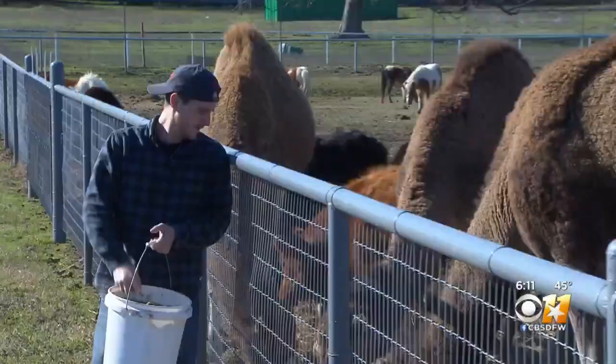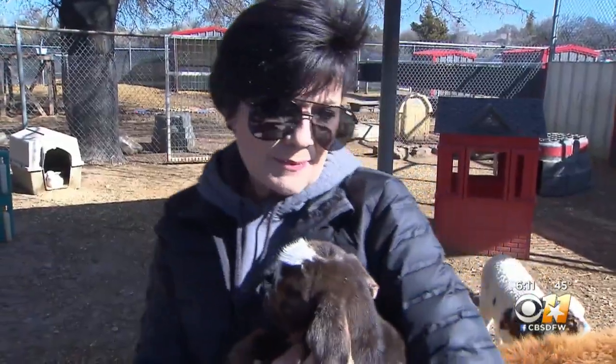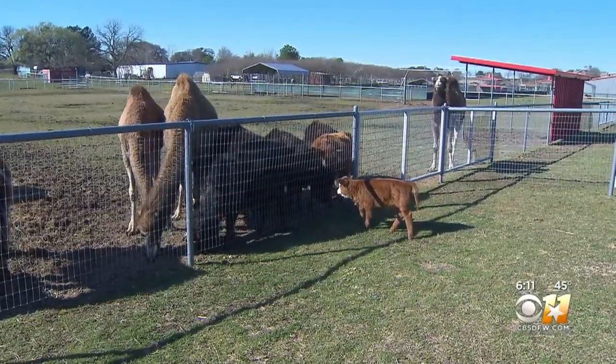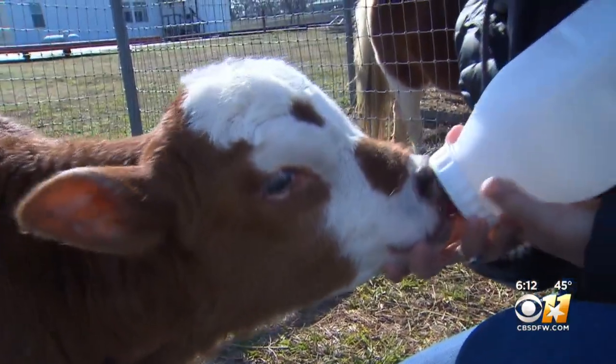They have one of the largest free-flowing petting zoos in the nation. We're really proud of it — people love it. Kids get to come in and crawl around with them and have a great time. A lot of people will never have this opportunity to get this close to these animals. The Sharker Rosa Wildlife Ranch is a Texas treasure that provides an experience and memories that will last long beyond your visit.